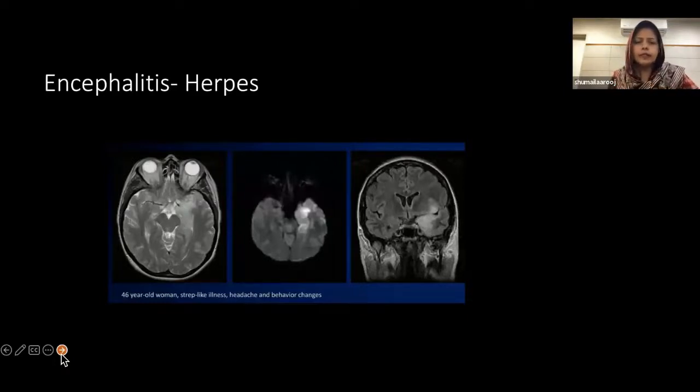Otherwise, if such a scan randomly comes to you, you will write that it can be infarction, it can be tumor, it can be encephalitis, because you don't have the clinical picture. So having a clinical picture is very important. In this kind of appearance, tumor is unlikely, because the tumors which typically involve this region do not have this kind of appearance. Infarction is a close differential, but knowing the history that there is no deficit, and then we have a follow-up scan, and then a later follow-up scan, and then the lumbar puncture of that patient.